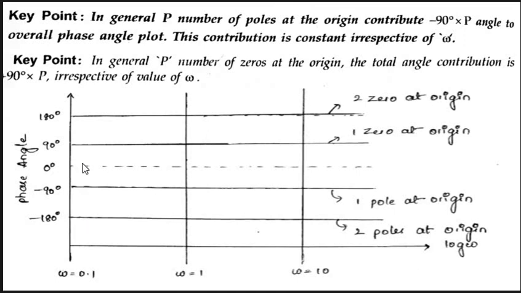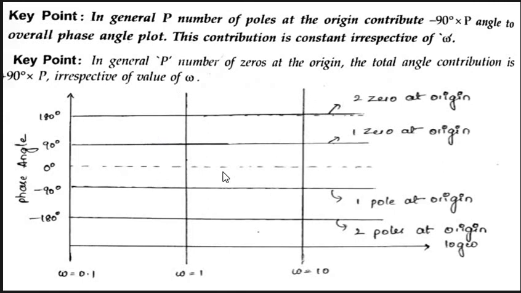Here also we can easily remember: this is the reference line. Below the reference line, poles are there. Above the reference line, zeros are there. Both are 90 only. This is minus 90, this is plus 90. Only the plus and minus is the difference. Remaining all are same. So above the 0 reference line, zeros will be there. Below the reference line, poles will be there. If single pole 90, two poles 180, three poles 90 into 3, like that we can multiply. So this is the simple technique to remember.